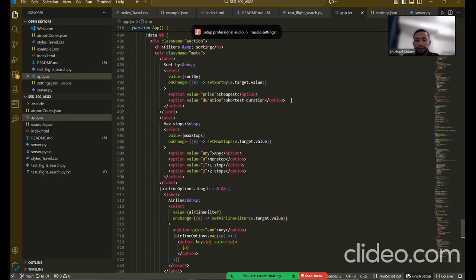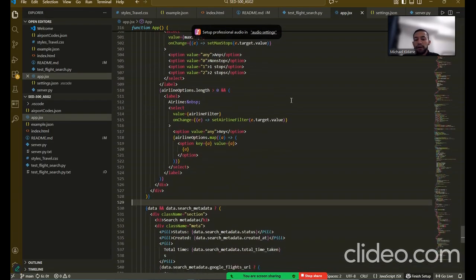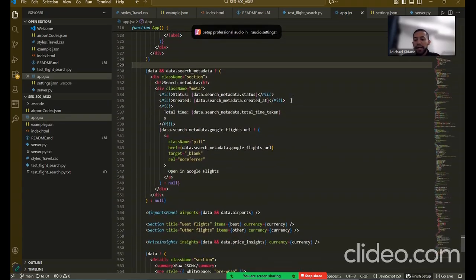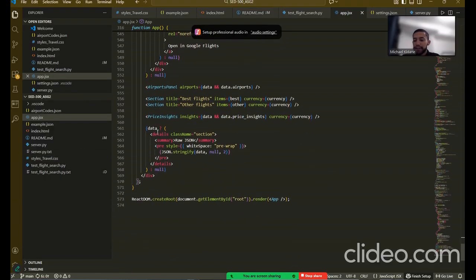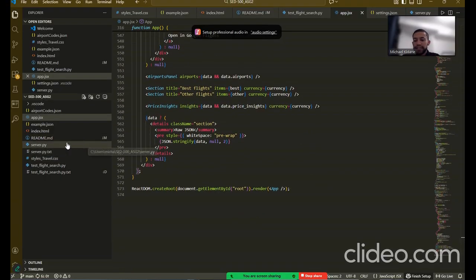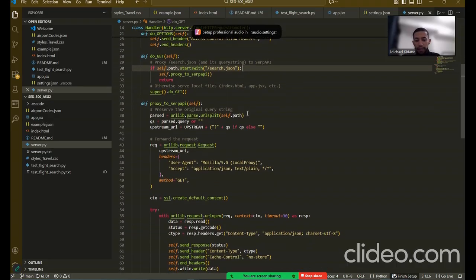So sorting, filtering, loading states, and error handling are all managed inside this file right here. It's not that big of a file, but compared to the index.html and the styles travel.css, it's relatively bigger.